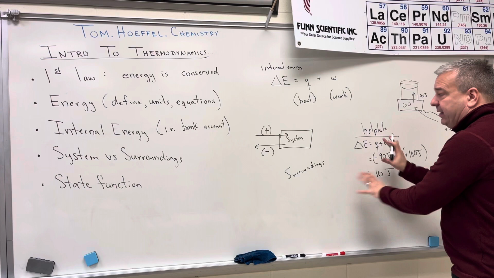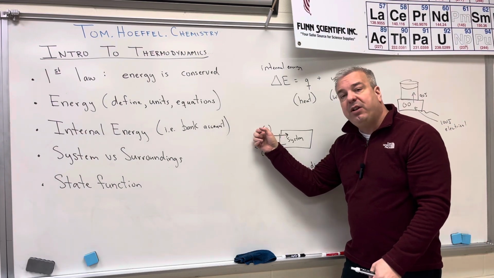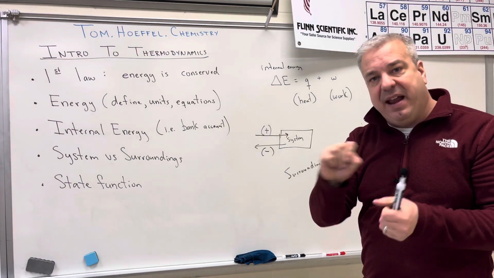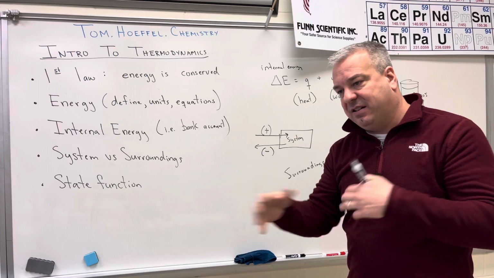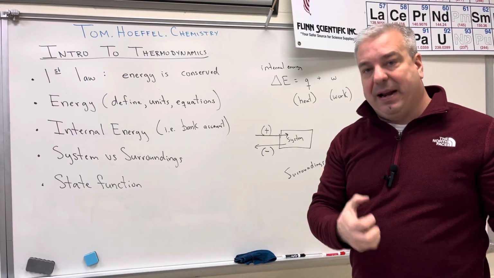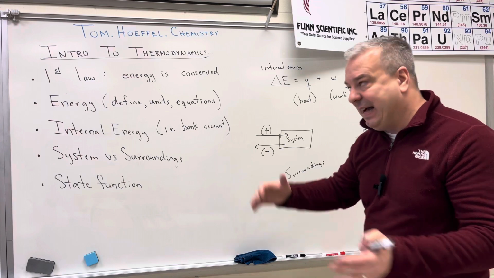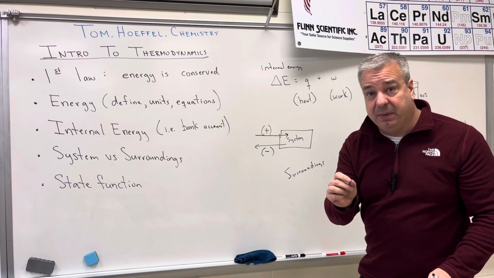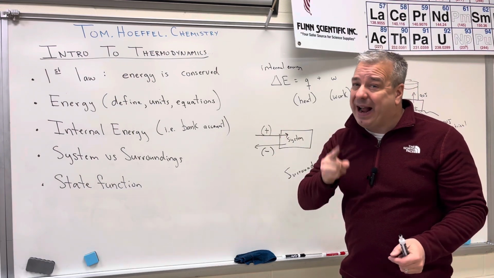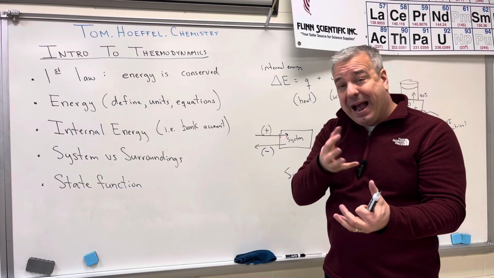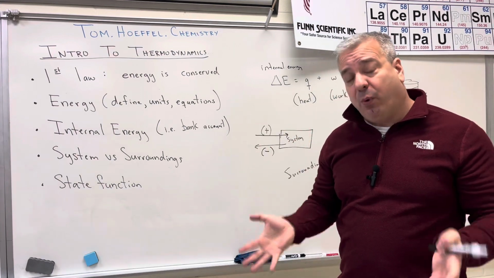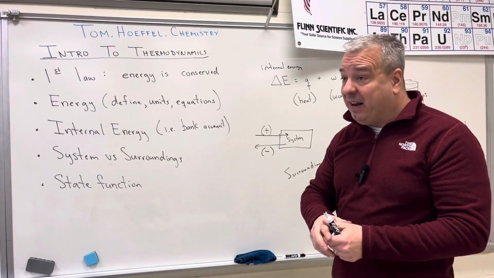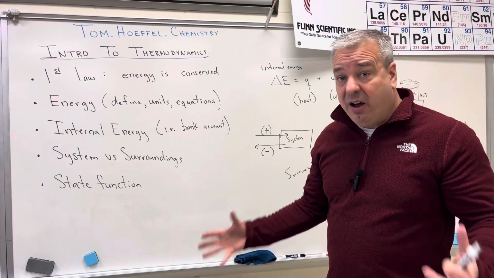Now, the whole idea of this, okay, is to make sure you really keep track of your positives and negatives. If you're in math class and you just make a mistake, oh, it should have been a negative 10 instead of a positive 10, and your teacher might just do like a -1, okay? But in science class, in thermodynamics, in chemistry, messing up a plus or a negative sign just a little bit, it's a big deal because you actually have the problem exactly backwards, okay? So it's going to be a lot of points when it comes to thermodynamics. It's not going to be like a -1 in math class. It might be like -50 or 75% of a particular problem.